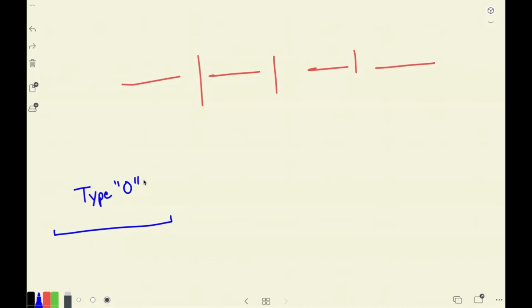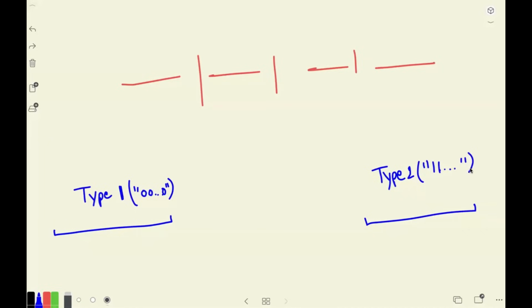Because initially I want all zeros from the left hand side, because that's the sorted structure. So I will keep all the segments of zeros in the start. Now, all the segments of the type 1 structure, let me not confuse you. I'll use the same analogy there. Type 1 means all zeros. Let me do something like this, all zeros. And then type 2 means all ones. All right, all ones.